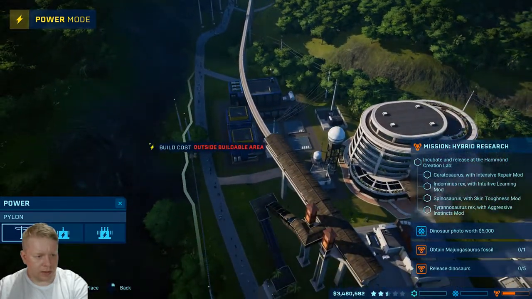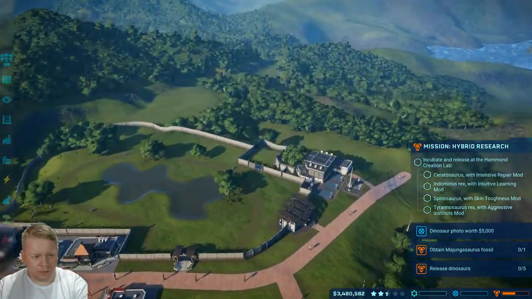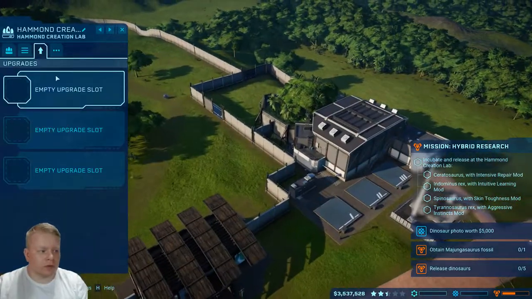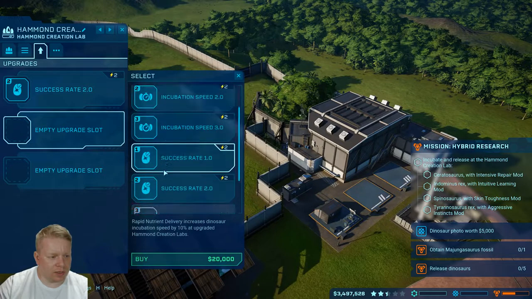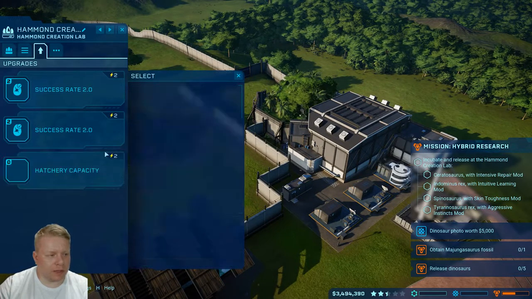And bring it in like that. I mean, that's as good as any. And all of these are connected up now. Wonderful. So we want to get this running. So we want a success rate increase. And probably hatchery capacity as well.